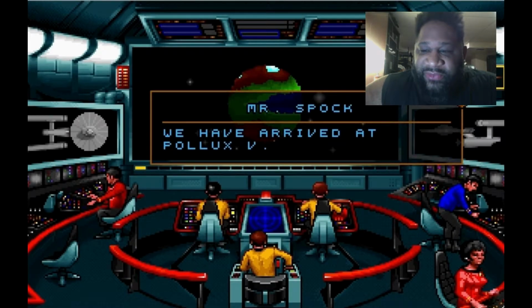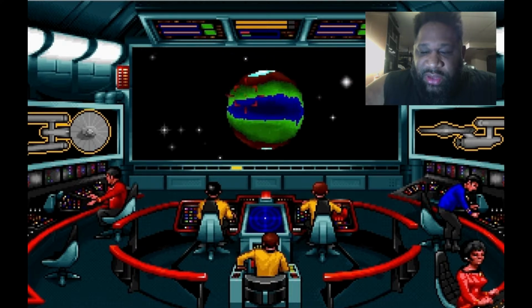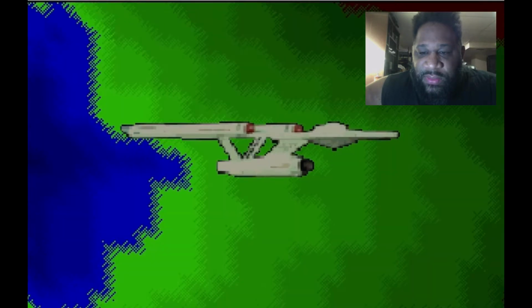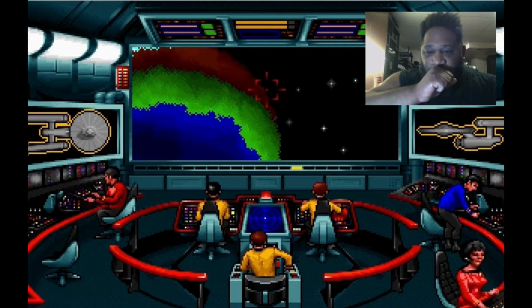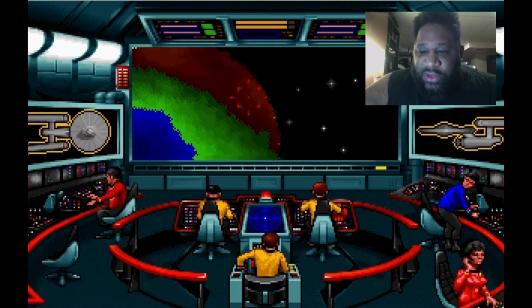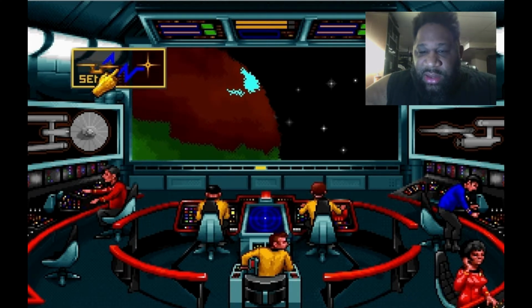We have arrived at Pollux 5. Alright. Mr. Sulu, take us into orbit, please. Entering standard orbit. Thank you, Mr. Sulu. Alright, well, I can't beam down with the shields up. Let me lower the shields. And Lieutenant, please hail.